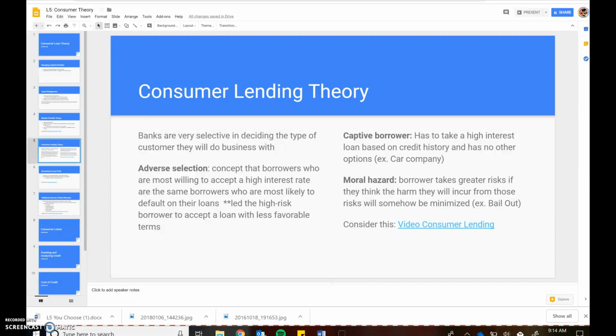Banks can decide on an appropriate customer base. Not everyone who applies for a loan receives a loan. Sometimes banks will loan someone a portion of a requested amount. When banks refuse to provide a loan, or when they lend less than the customer requested, they're engaging in credit rationing. Remember, revenue from loans is the primary income source for banks. Therefore, banks are very selective in deciding the type of customer with whom they will do business.